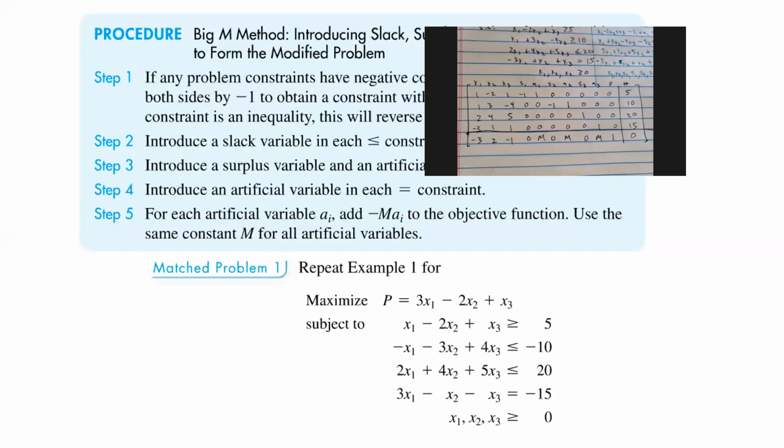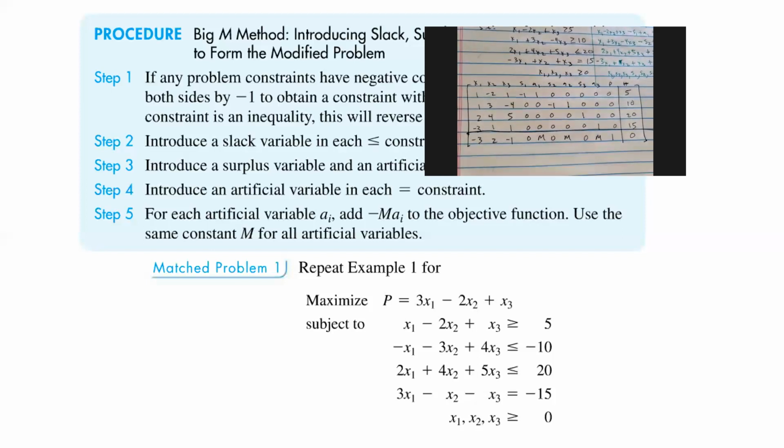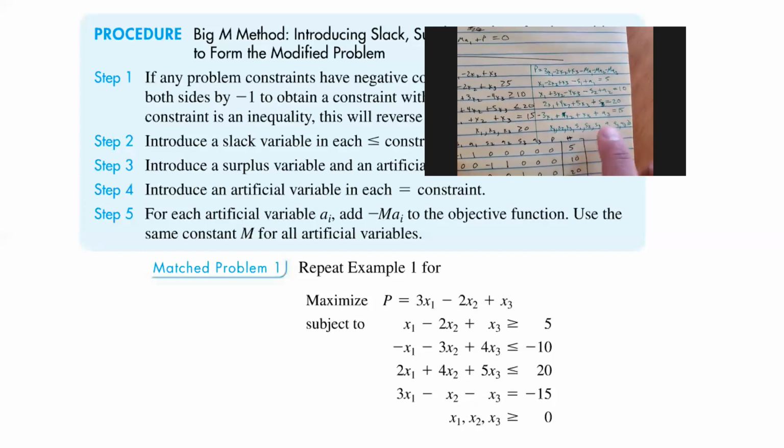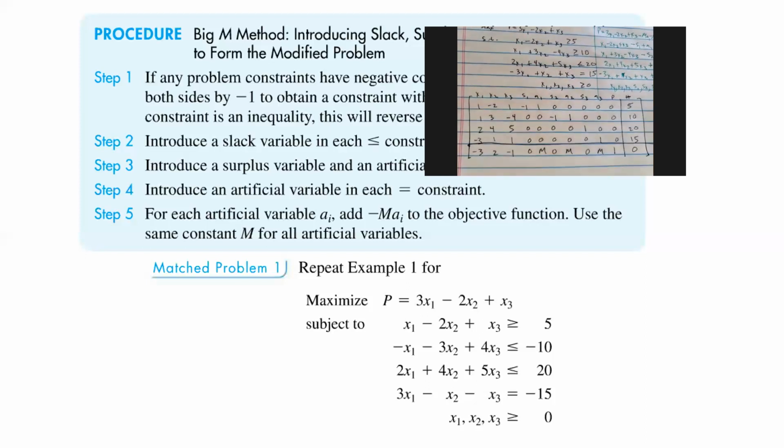Now, we could go through and solve this all out, but I think we'll pause there and tackle a couple other problems. Basically, what you need to do now is get a basic feasible solution. So that means we need to remove the m's from underneath the artificial variables so that we can have a basic feasible solution. Because if you're going to solve this one out, s sub 1 would equal negative 5. And therefore, that is not part of our original constraints, where s sub 1 must be greater than or equal to 0.